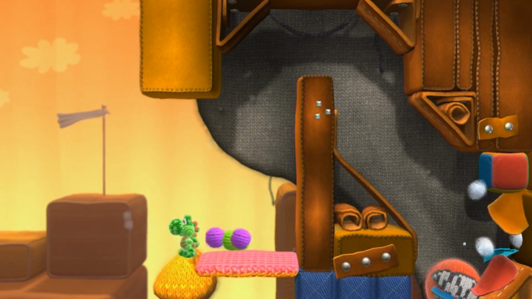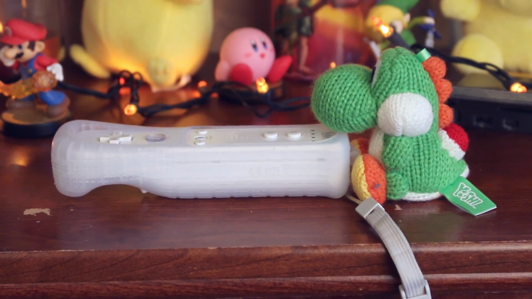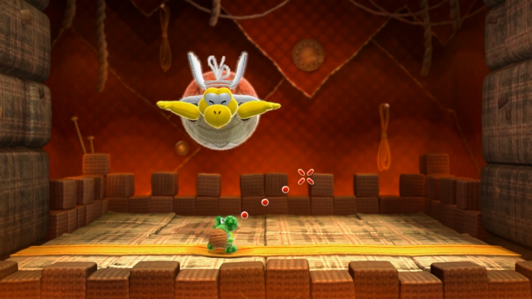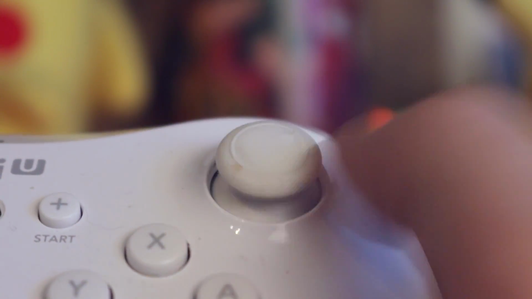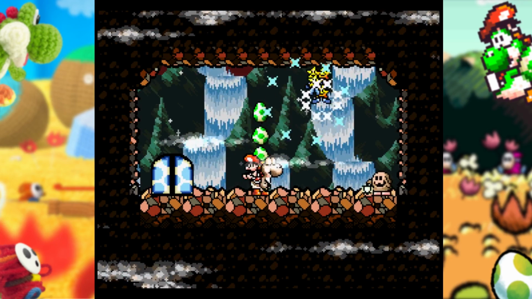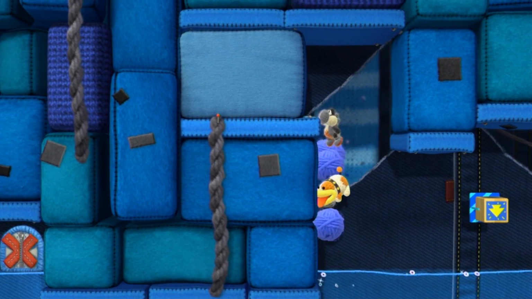Why haven't we moved past this? Almost every controller option except the Wii Remote has a second joystick. Why the hell are we still using this ancient aiming system? Think of how much faster it would be if you just flicked the second joystick to aim your eggs. Simple and easy. It made sense to aim like this 20 years ago. Look at this controller. Today, not so much.